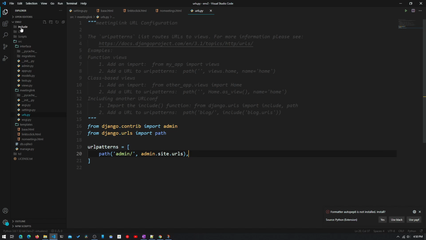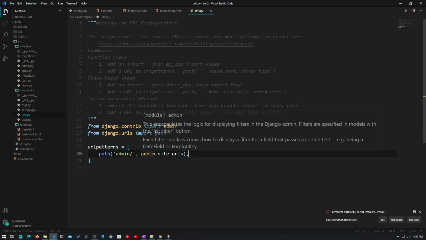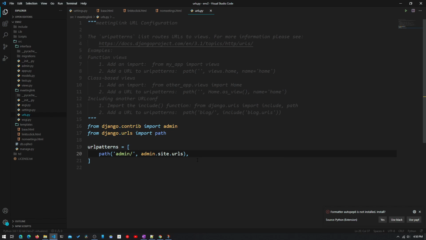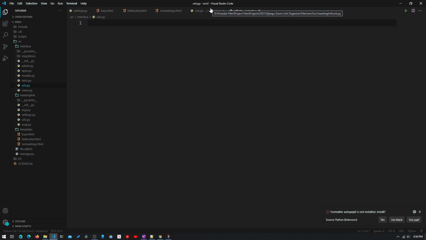Now, what we want to do is tell the Django engine that if it's an empty path, we want it to send any empty path queries to this interface app. That way we're bundling all the functions of the interface app within the interface app, and we just need to create another URLs file. So in here we just need to type in urls.py, hit enter, and now we've created a new URLs file.